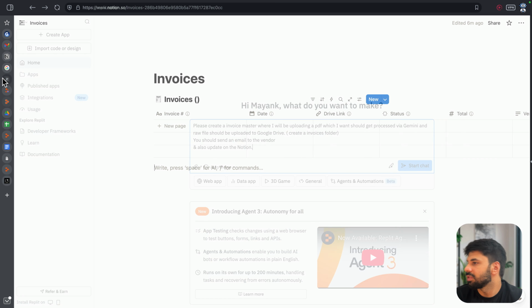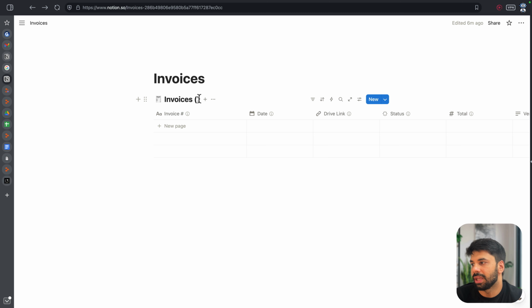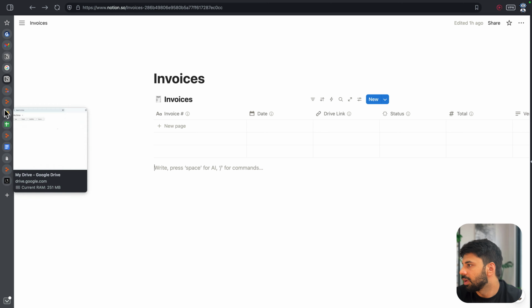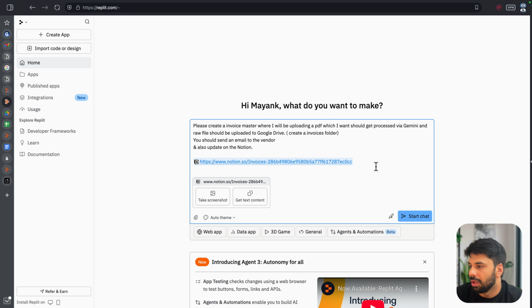So in Notion as well, similarly, I have created this invoice thing. Now, if required, it can be created via your agent as well. But I will suggest that let's take this step at least so that the agent also has the update part to do, right? And I can just give this as well. So let me go here and also update on Notion. And yeah, I think this is all good. It will ask us if any other thing will be there, and we can start with the chat.